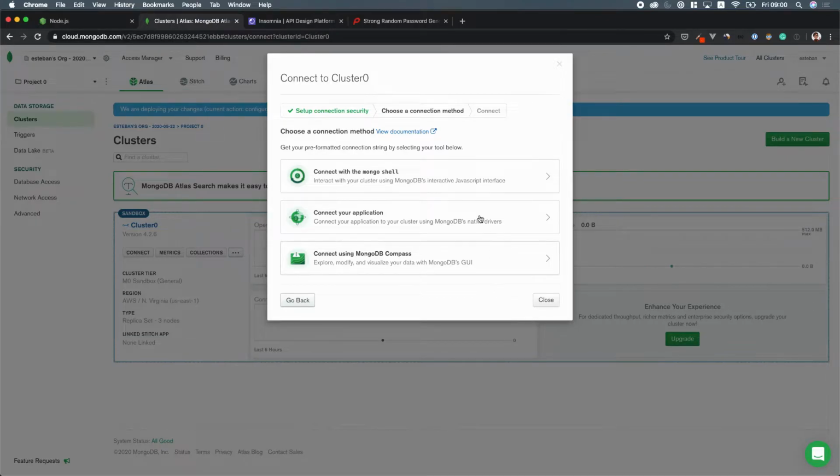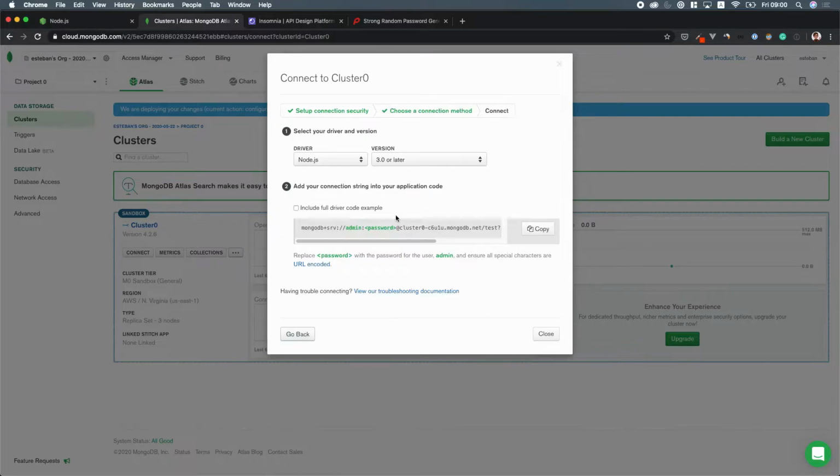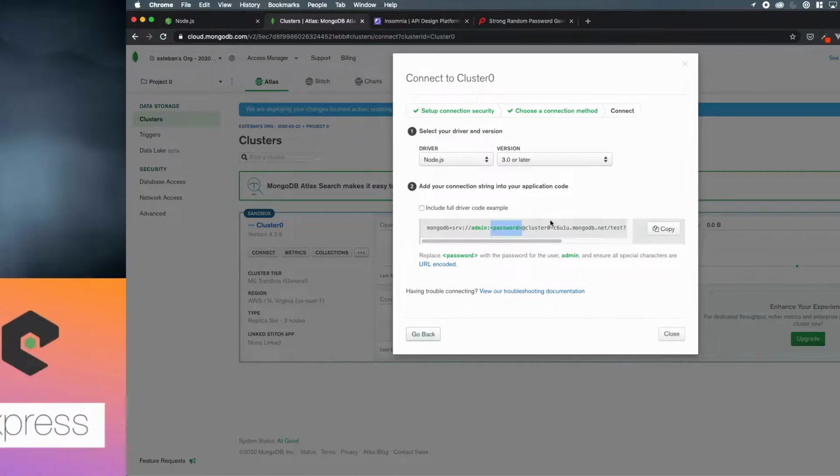So we have set that up. Now the way we are connecting to the database is through our application. So we are going to click here, and this is the configuration that we need to enter the cluster. I will just copy this, and make sure that you save this, and you have to replace this with your password, and then you can access the cluster. So that's pretty much it on how we create the cluster. Now let's move on to how to configure this in our application.